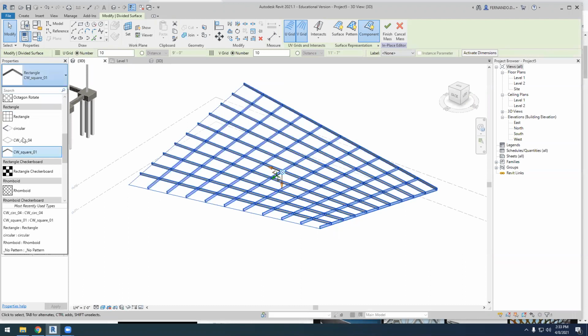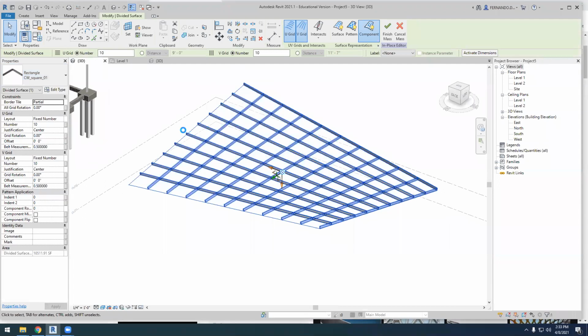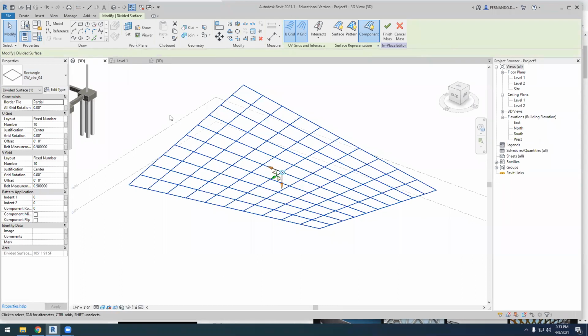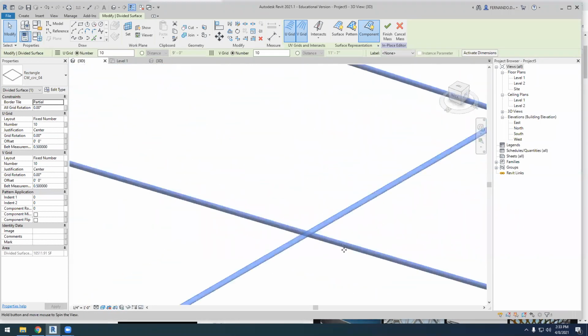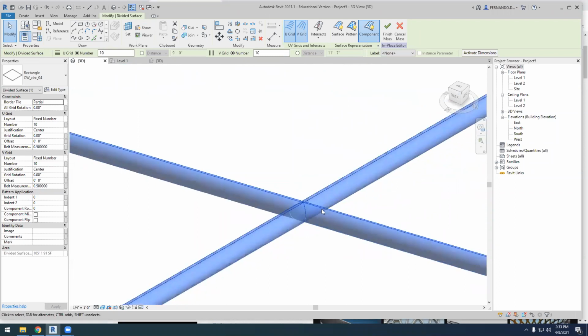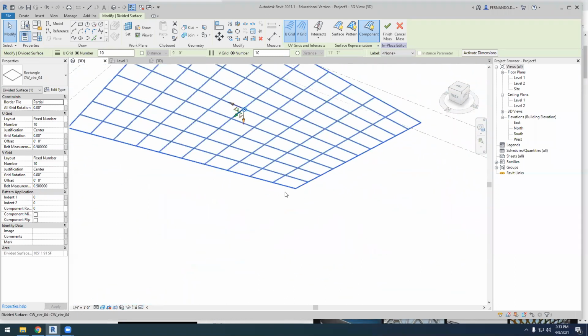So here I can find all the families that I have done. So I have done this before, and now I'm going to change, and if everything goes well, it changes. Well, it's too thin, but you see that it has changed, and now we have the circular elements here.